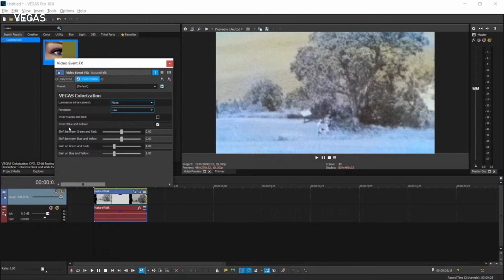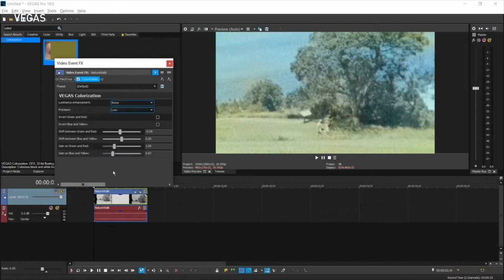Here I've inverted the blue and the yellow, so you can see how that looks if you're after some kind of special effect. I can also shift between red and green and between blue and yellow. So if I'm looking at this and I think, I want a little bit more green in this, I can shift away from the red toward the green and pump up the greens a little bit. If I think that maybe I'm looking a little too yellow, maybe I'll pull some yellow out and put a little bit more blue into it.